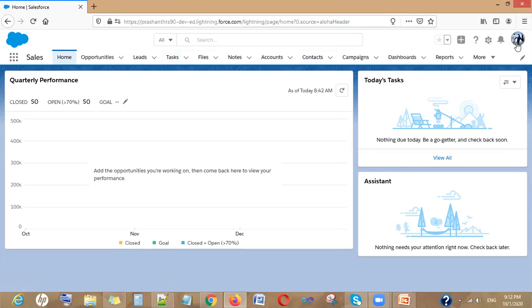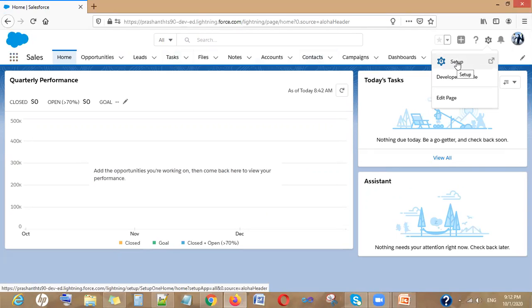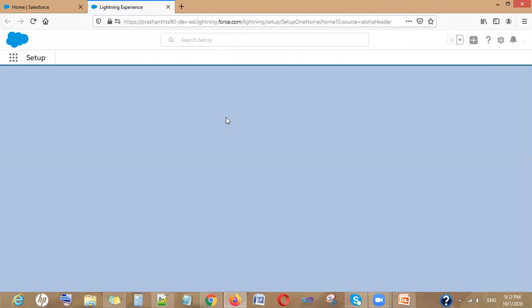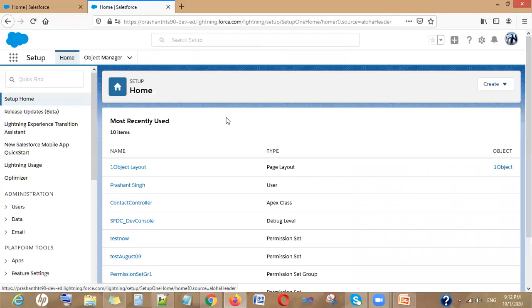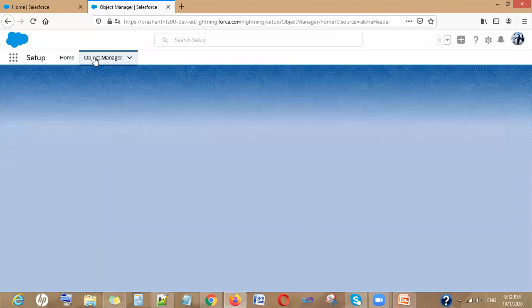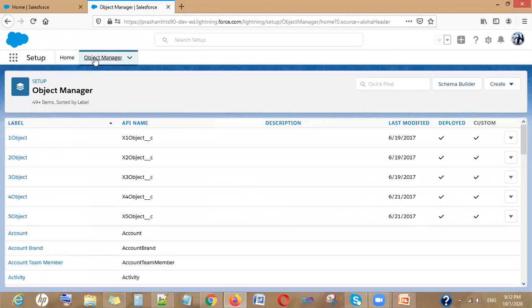Now here, this is the setup. When you click on the setup, you get the quick find option here, and to work on any of the objects you have the Object Manager, so that you will get the complete list of the objects, all the standard and custom objects.